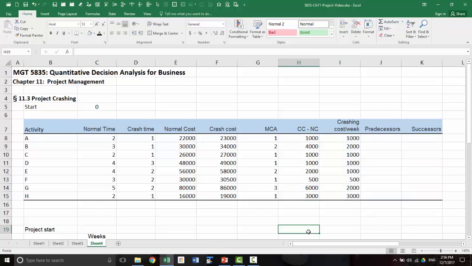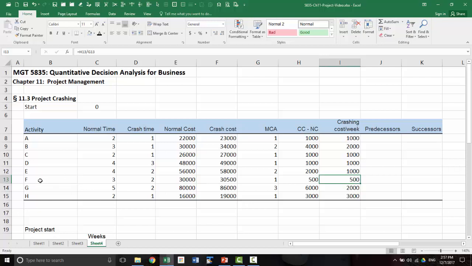All right. So now, which activity will you crash then? Crashing cost per week. So you see, the smallest cost for crashing is for activity F. So is that the activity you will crash? No, maybe, but we have to see whether crashing F will actually result in a reduction in the project completion time. Remember, project completion time is given by the critical path. Now, if F is in the critical path, then crashing F will reduce the project completion time, and that will be a good activity to crash.